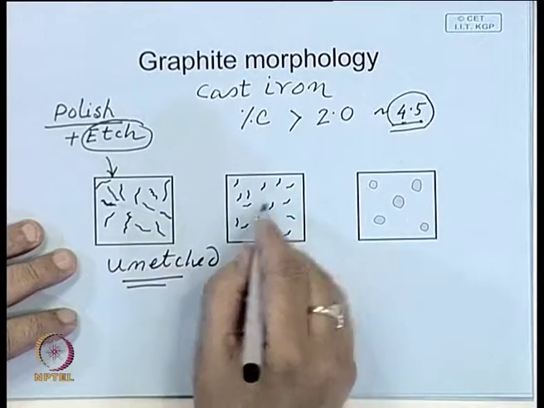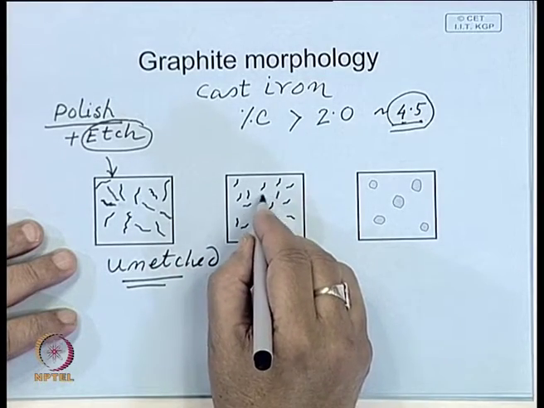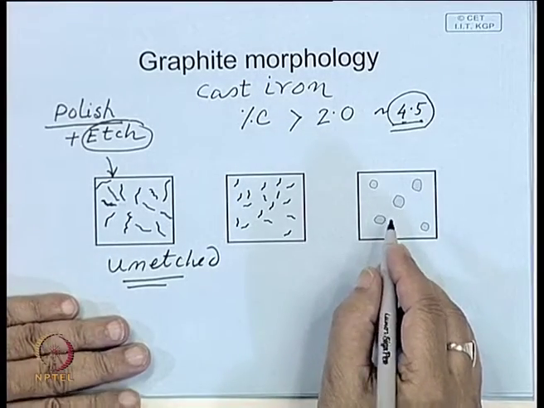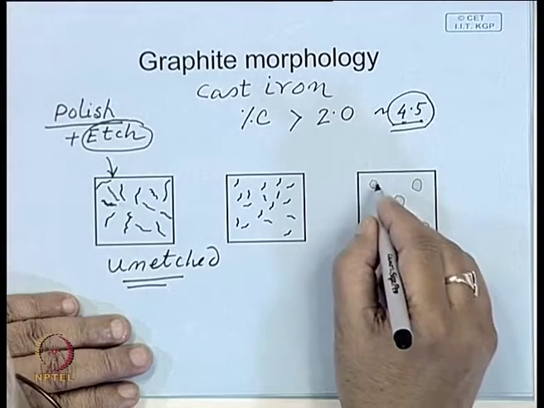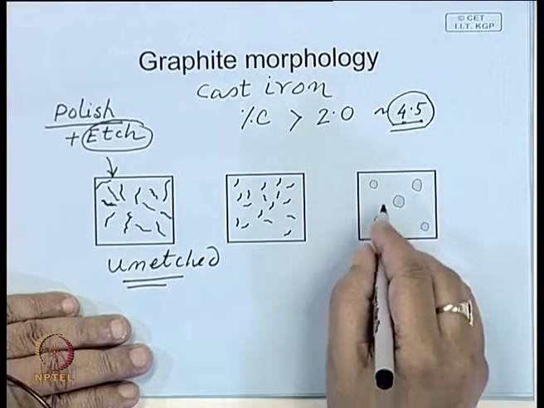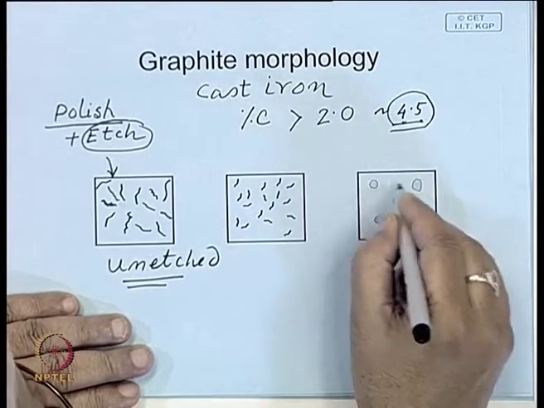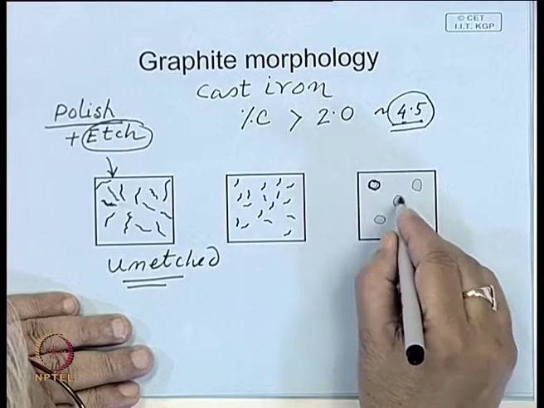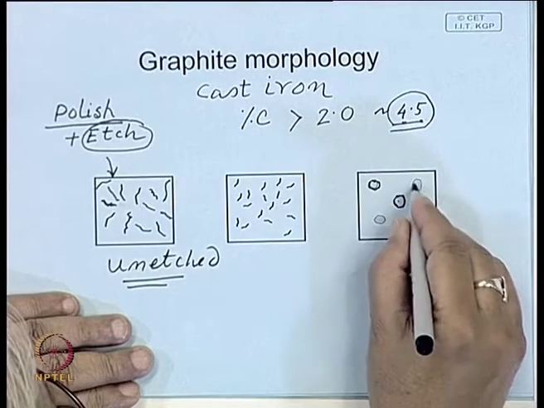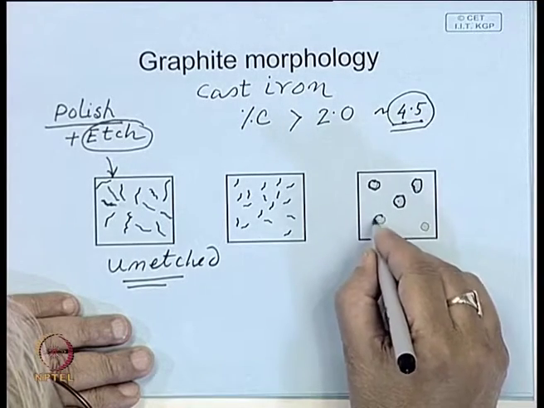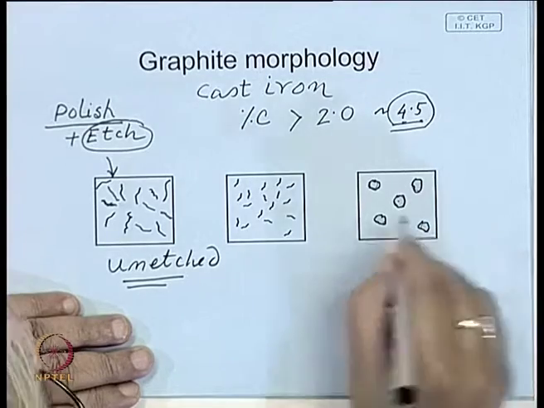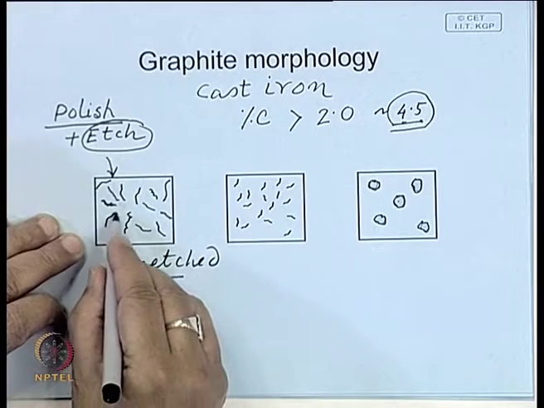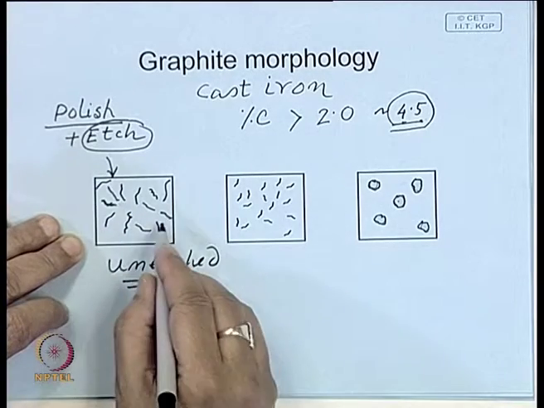It can be long, it can be short, something like this. It can also, by controlling the process of solidification and some inoculation treatment in certain forms of graphite cast iron, be possible to get graphite in nearly this kind of nodular shapes, round. So, the difference is, if a material has this kind of flaky structure, they are like fine micro cracks.